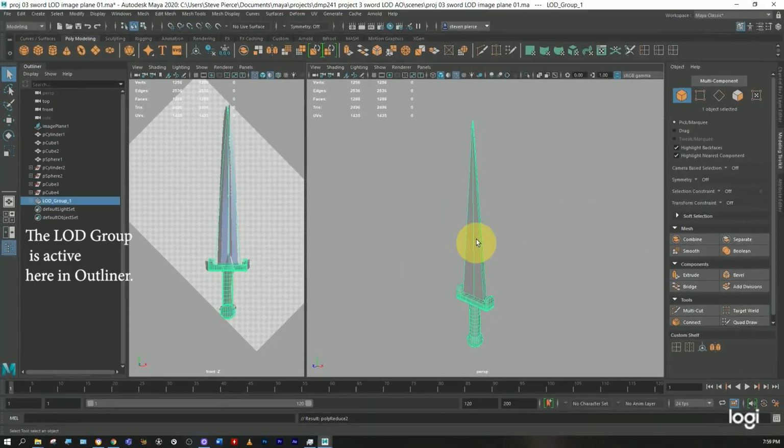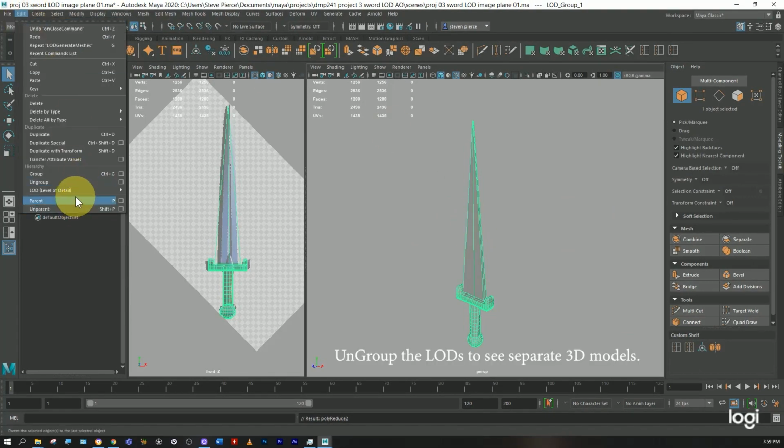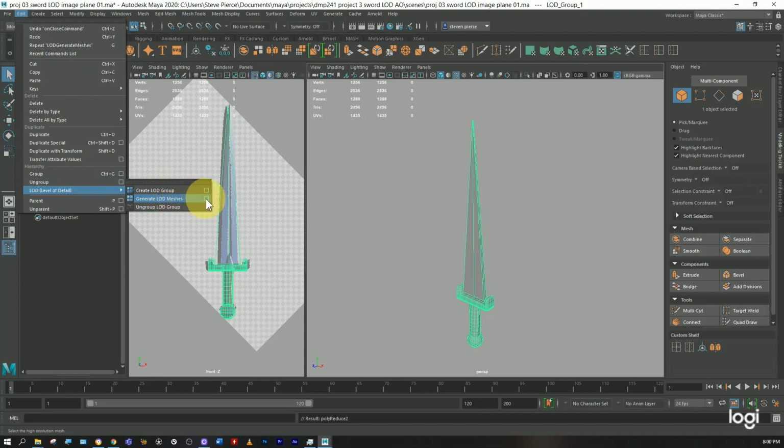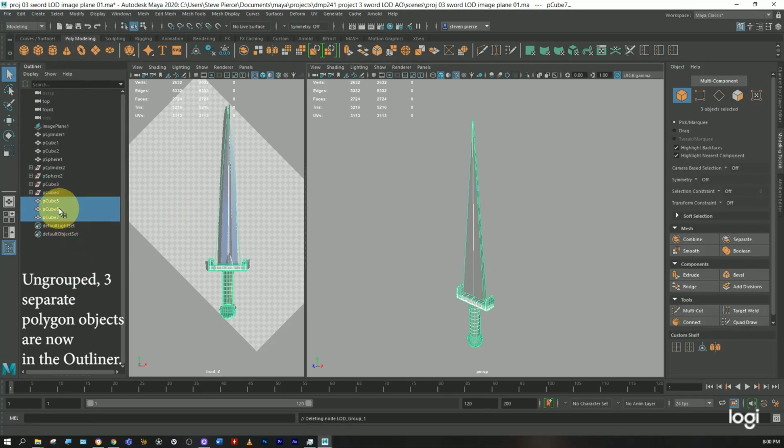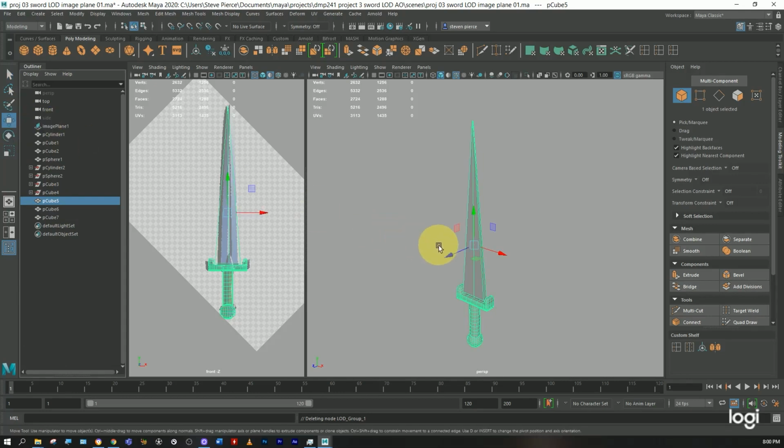Now we have the LOD groups created, but they're all sharing the same space. So as we work the Edit menu, Level of Detail, I'm going to go just beyond the menu we worked with just now and ungroup. Now we should have some different elements. And as I click in my outliner, I'll use my Move tool.